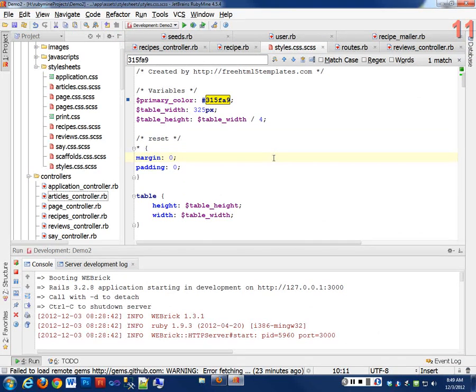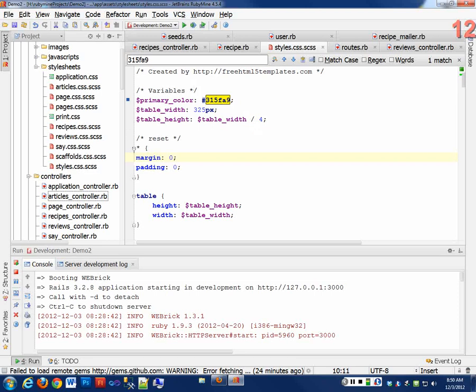I have one question. Yeah. So the variable must be on the top. You cannot do bottom, right? Everything has to be on top. Well, just like in programming, I have to have a variable defined before I can use it. Oh, okay. So it has to be defined before I can use it. So if I put these on the bottom, I don't think it's going to compile correctly. You could theoretically put them lower, but they still have to be above where you're using them. Right. Yeah, they have to be above. So it just makes sense to put them all at the top.